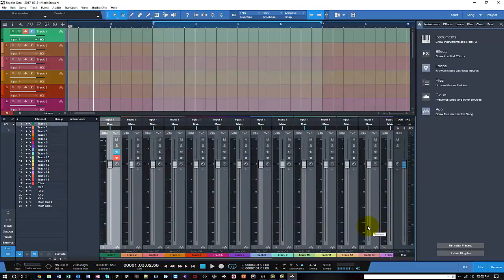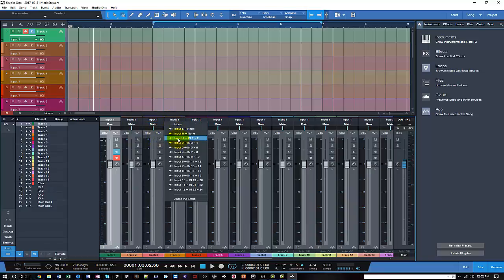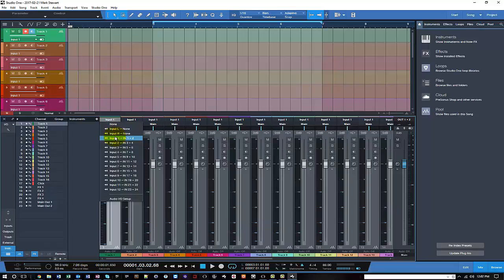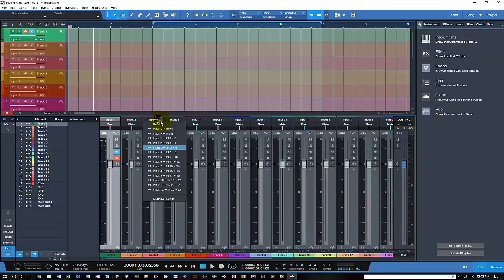It's that simple. Now, what you need to do on all your tracks is just apply input one as the source for your input, which is going to be the instrument you're recording. Now, if you have multiple instruments, you're going to select input one here, maybe input two and three there, or three and four there, five and six, if you have drums or other instruments. But for me, I'm just going to go through each track individually as I play and record the sounds individually. So I don't have to worry about enabling multiple track recording when I have one instrument that I'm going to be recording at a single given time.